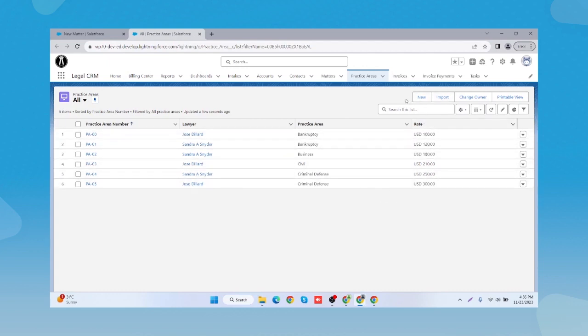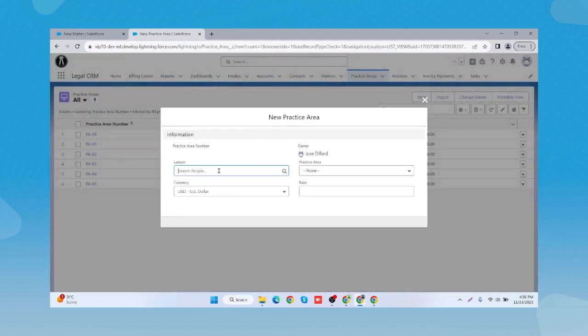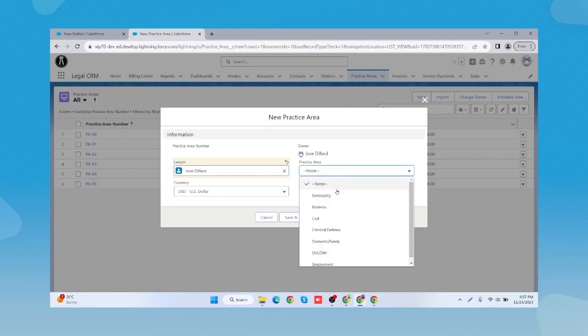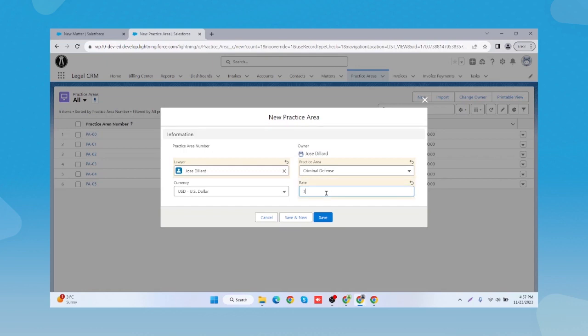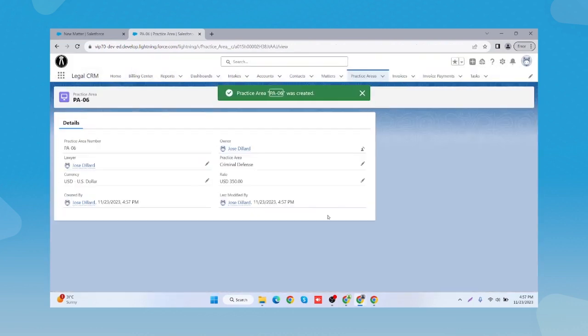So same way you will gonna create more records here for attorney. Okay, so let me create a quickly here one more record for Josh. I'll select Josh here. Practice area will be criminal defense and rate will be $350. Okay, and I'll just gonna click on save.